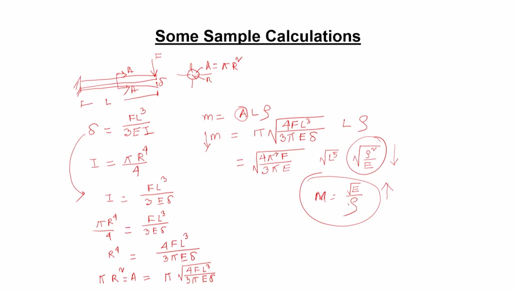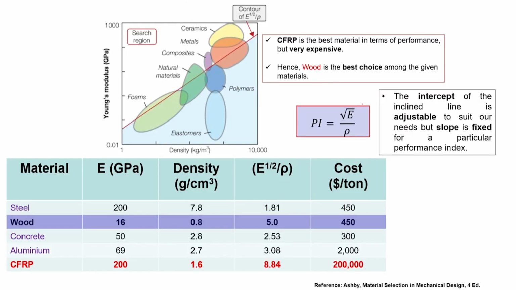So, keeping this point in mind now we know that the performance index is square root of E by rho. Then let us start to take some materials like steel, wood, concrete, aluminum, CFRP, we know their modulus of elasticities. In fact, CFRP we have taken on the lower side, CFRP can be even more than this, and steel is generally 210, but for the sake of calculations we have kept it simply as 200. Our point here is to actually get a qualitative idea. Then the density is also known for each one of them, and then we try to figure out square root of E by rho.